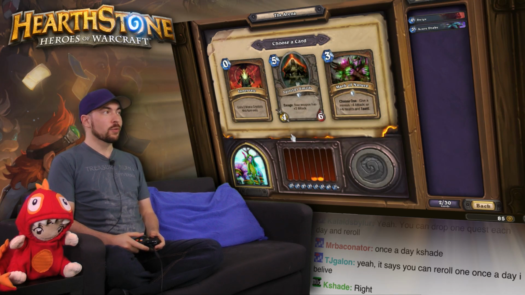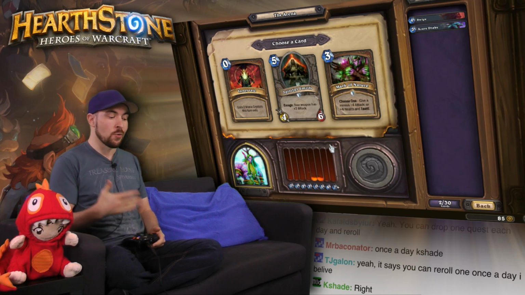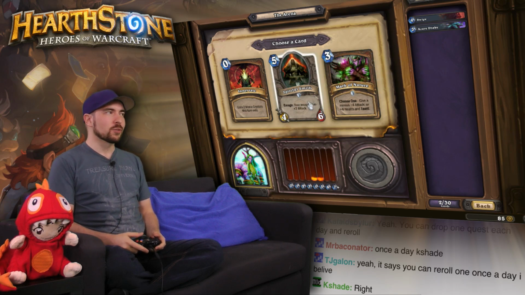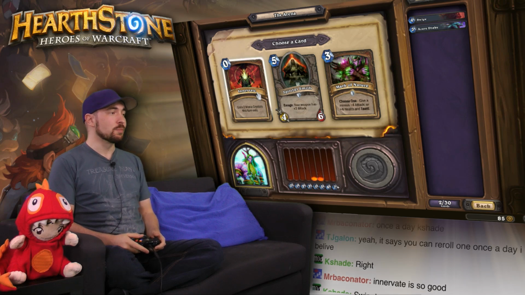Innervate. I love it when Innervate is in a pack where it's not hard to choose Innervate. Because I love having Innervates in the deck, it's just really hard to choose an Innervate over another card that's really good. Mark of Nature is okay, but Spiteful Smith is much better if you have weapons, which Druid will not. Innervate's the best choice here.